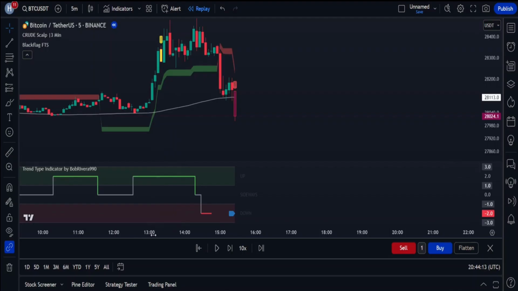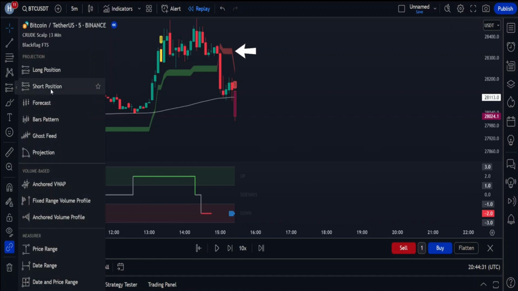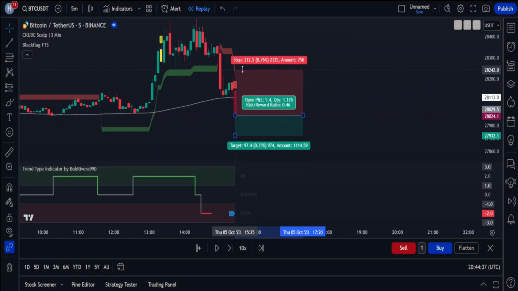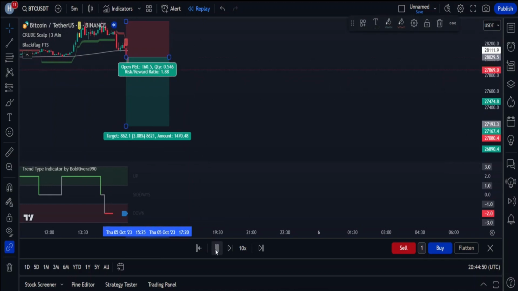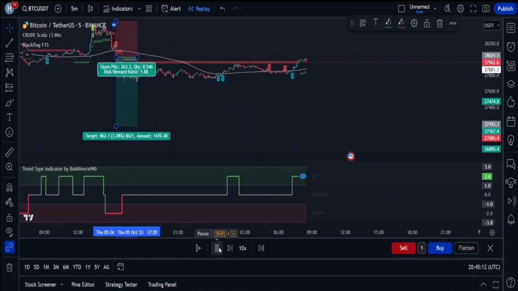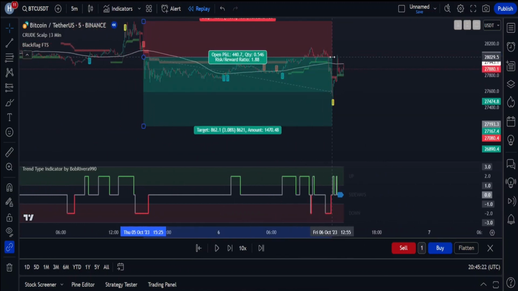To validate a sell trade, we first require the intraday sell and buy indicator to provide us with a sell signal. Once we have that, we will verify this signal by examining the trend type indicator. This line should be in the red area and should also be red in color. Lastly, we will check the Black Flag indicator for the ultimate confirmation. It should also be red in color, and at the time we receive the sell signal, the market should be moving below it. Once all these conditions are met, we can enter the trade at this candle. Our stop loss will be placed at the recent swing high, and we will exit the trade when the indicator provides us with exit signals. And as you can see, this was also a pretty good profitable trade.